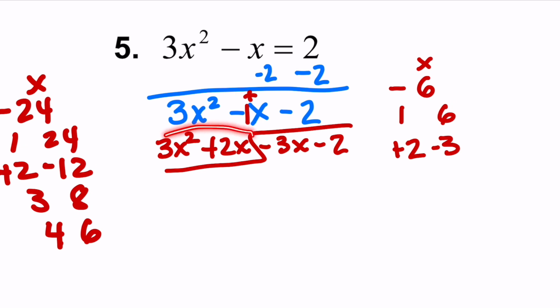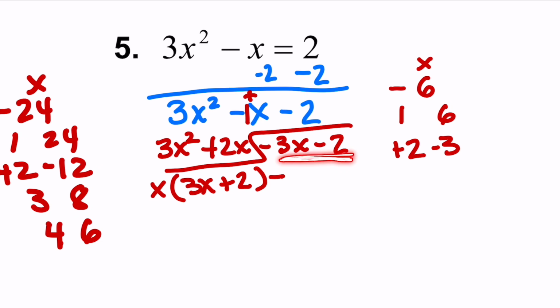We look at our first two numbers. They both have an x. We pull the x out, divide it out, and then we write what's left after we divide the x out. So one of these x's is gone, and so we'll just have 3x, and then we divide this x out, and we just have a 2. Whatever sign you have here, you're going to bring that down. And then 3x and 2, they don't have anything in common, but you have to bring something out.